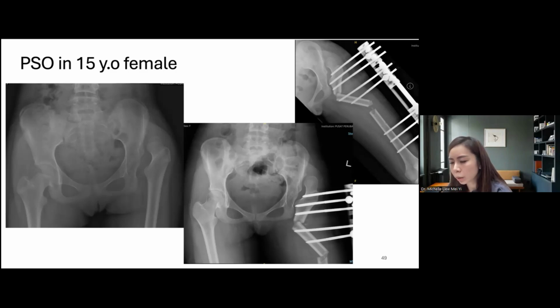Ten years ago, she was noted to have a limb length discrepancy of about, I can't remember the exact amount. But at that time, when we counseled the patient for a reduction and a Salter osteotomy, the parents were not very keen for surgical intervention. And finally, she presented to us at 15 years old with increasing difficulty in walking because of her left hip pain and more noticeable limping.